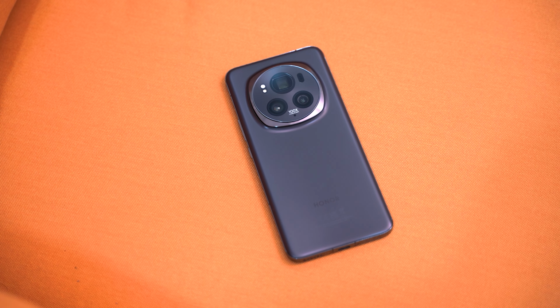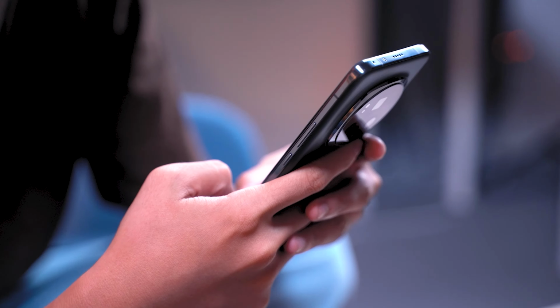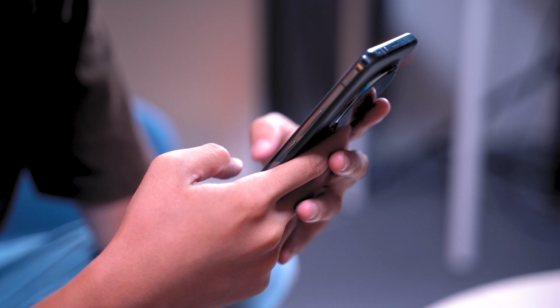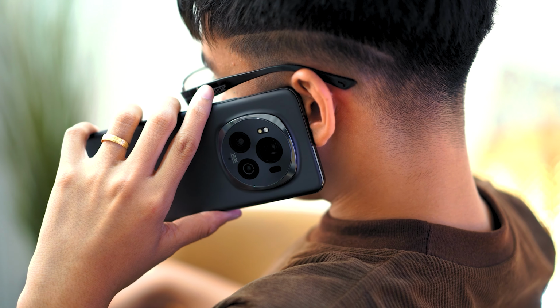At first sight, the HONOR Magic 6 Pro looks very intimidating with its really large camera module at the back. It weighs 229 grams and measures 8.9 millimeters thin, making it rather heavy and rather thick. But it's not too heavy that you'll feel tired after using it for a long time. For reference, the weight is about the same as other heavyweights like the Xiaomi 14 Ultra, Oppo Find X7 Ultra, and the Asus ROG Phone 8 Pro. Slap on a protective case, and you'll have to deal with this phone using both hands given its really big size, and it's quite bulky too.